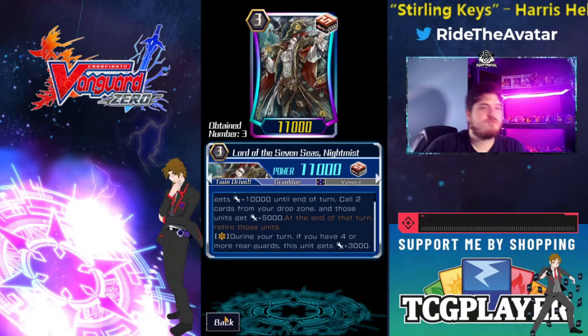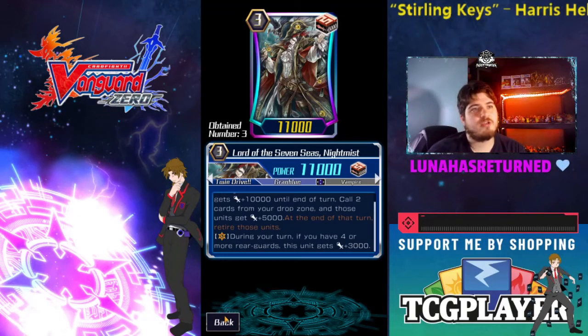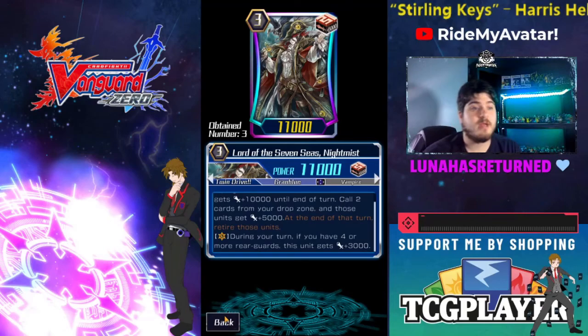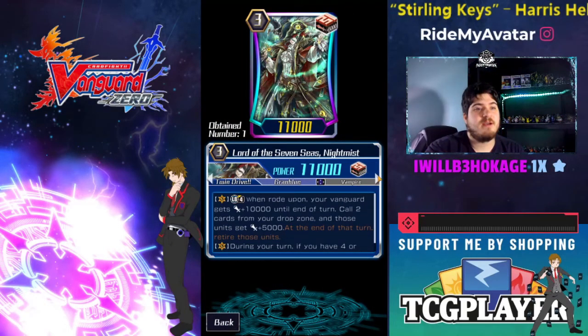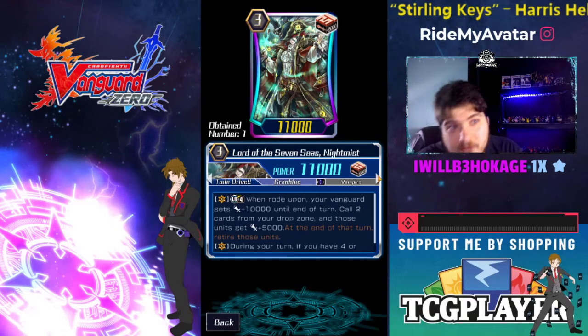So your targets when you are riding Night Mist are either going to be grade 1s or the grade 3s that we play heavily. We also did get an SP of Captain Night Mist. Very sexy gentleman.